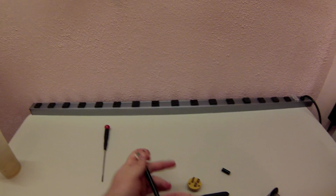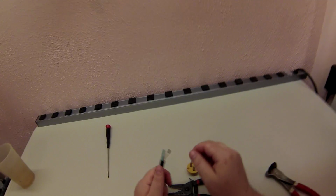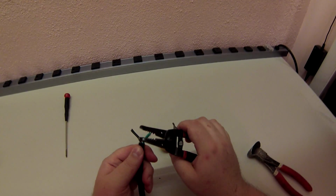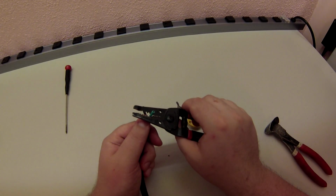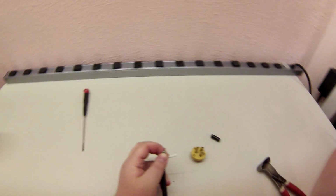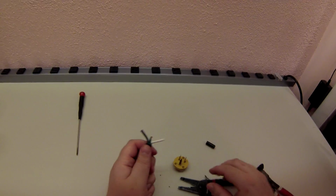So first thing we're going to do is stick this over, because it would suck if we did all this other work and didn't have this ready to go. Let that go elsewhere for now. We'll do the ground first. Now this stripper can do down to 10. How much do I need? About 1/4 inch, maybe a little more than 1/4 inch. That's too small. That one's somewhere over there. Yes. Alright, that's fine.